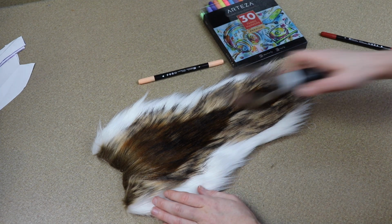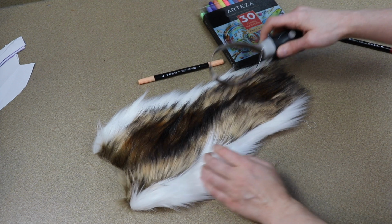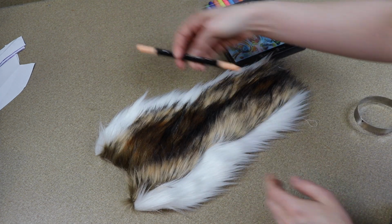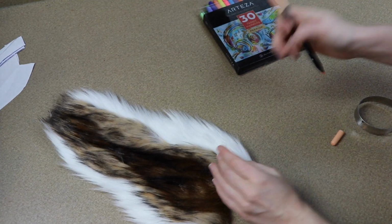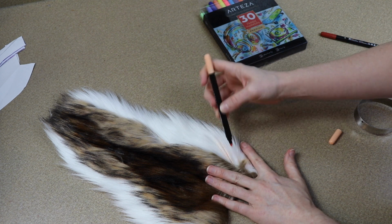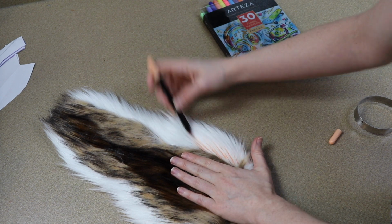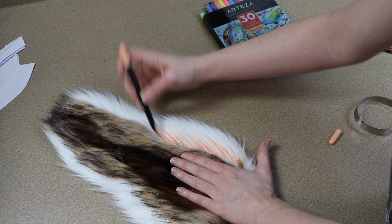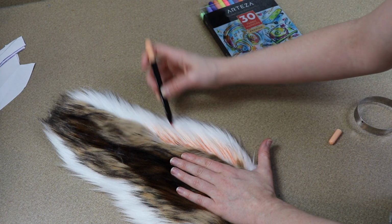So what I'm going to do is comb this a little bit more out of the way, kind of separating the colors. And I'm going to use this marker on the white. I think this is the closest I have to the color that I'm working with. So I'm just going to kind of go like this. It's a little orange, so we might have to blend a little bit into the other fur, but that's not too bad. It'll add a little bit more of a highlight to it.